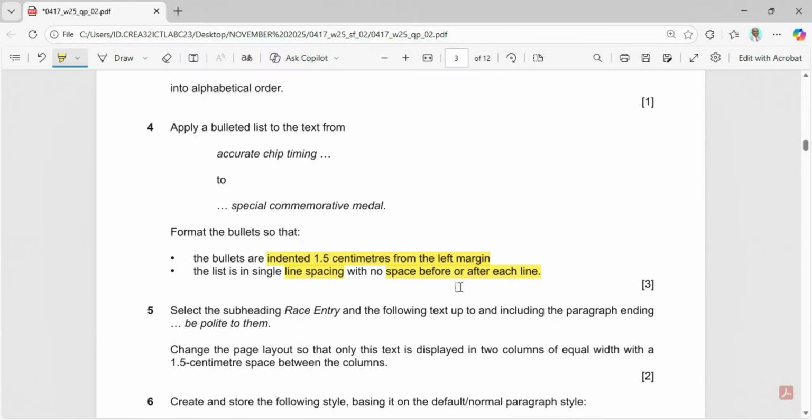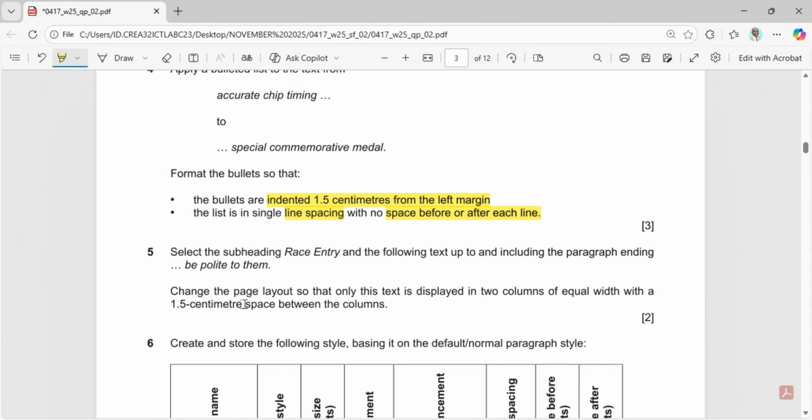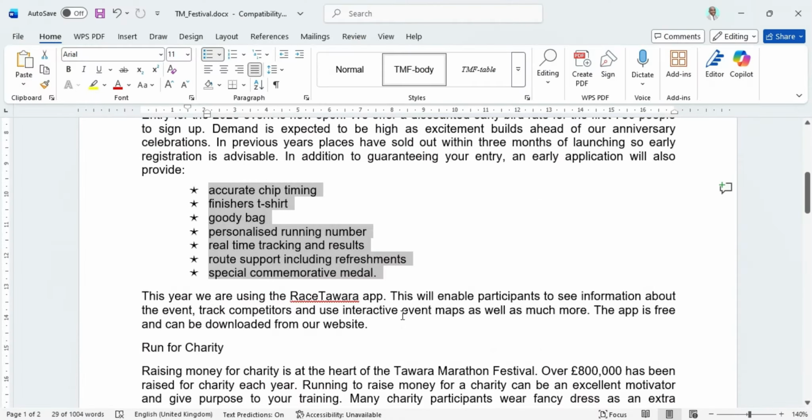Then the next one is select the subheading race entry and the following text up to and including the paragraph that ends with be polite to them.